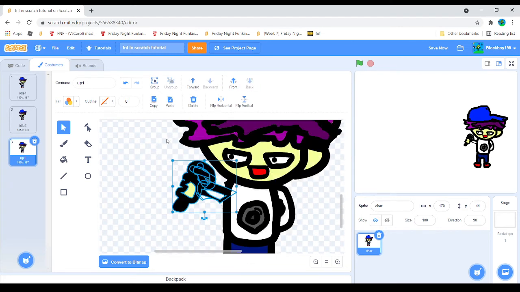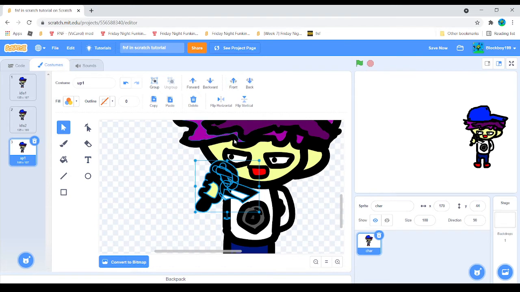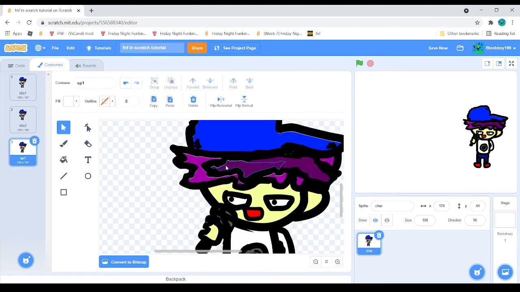Now you may be thinking, okay, that looks okay, but the microphone's not near his face. For that, you've got to move it forward a bit. You might be encountering a problem with this. You can always just select this and bring it back. And then if you want it to be like that, you can bring that back even more. I'm going to move the mouth over. And there, we have part number 1 of the animation done.